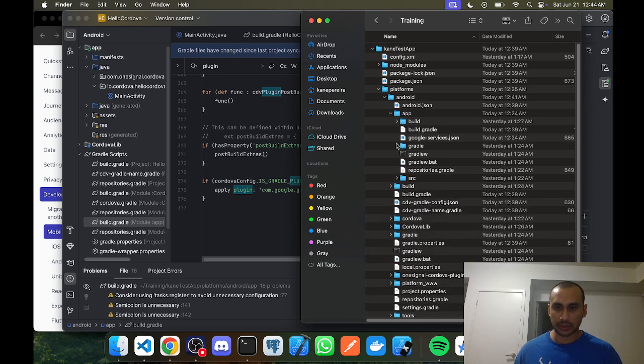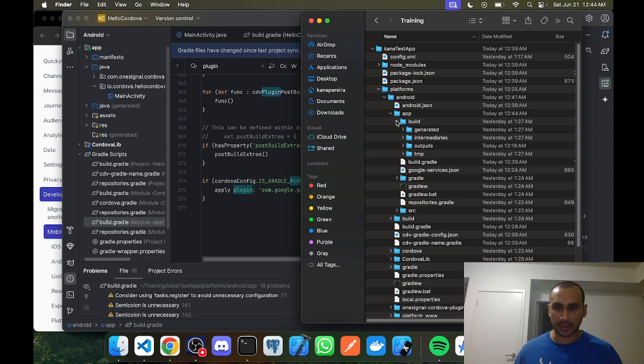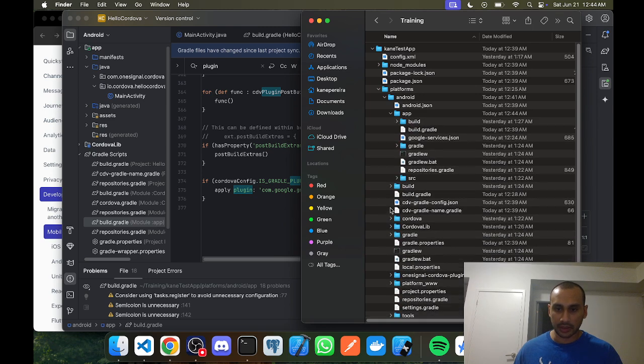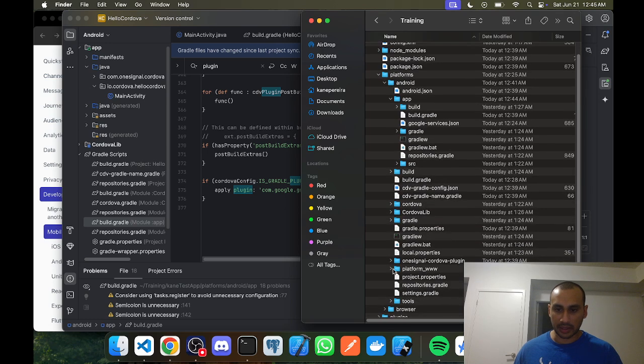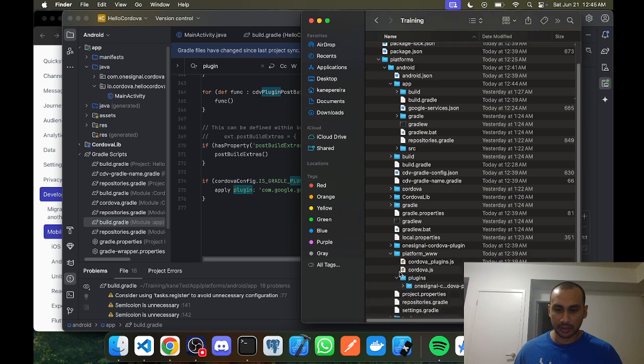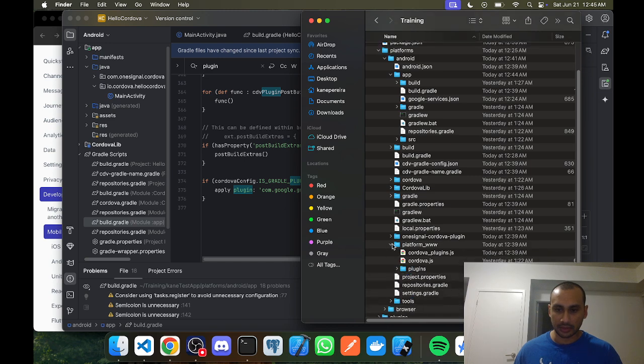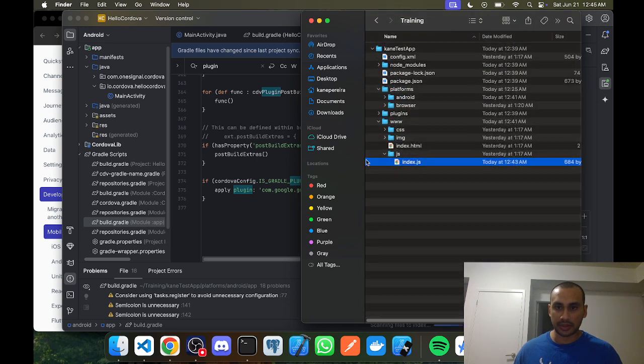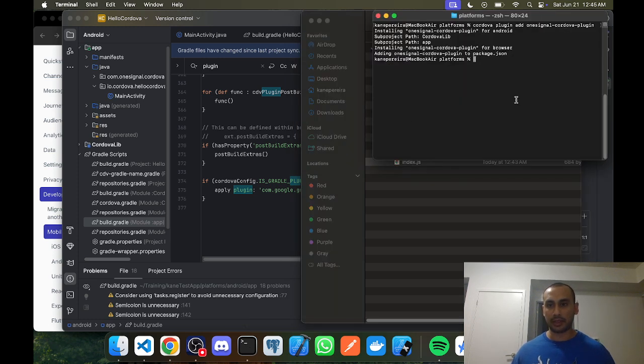Build, src, Gradle, these are the Gradle files. Then there are the build files, and then there's the platform, www, plugins, and all that. You want to make sure this file is updated, because when you rebuild, you run cordova android, which we'll do now actually.